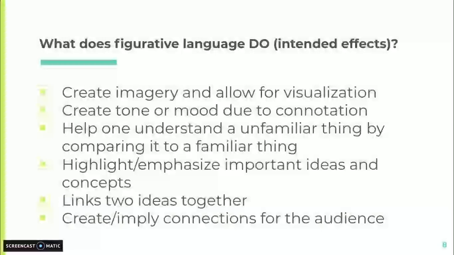It can help one understand an unfamiliar thing by comparing it to a familiar thing. Human beings learn through comparison. It might be used to highlight or emphasize important ideas and concepts. Remember, writers don't have to use figurative language. So oftentimes when they do use it, they're saying, hey, look what I'm doing right here. Pay attention to this. It can be used to link two ideas together. Okay? By comparing two things, we then have an association. This creates and implies connections for the audience, which allows us to think deeper and more conceptually beneath the surface.